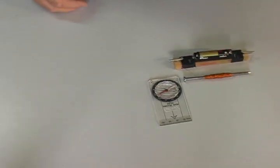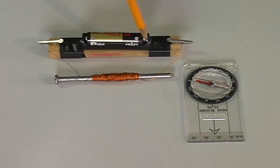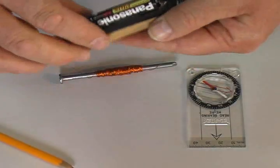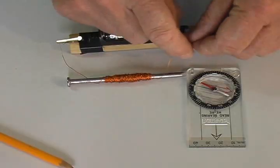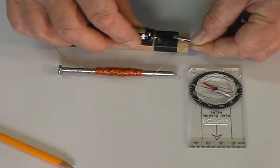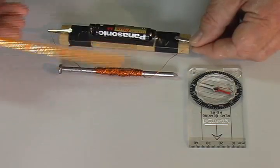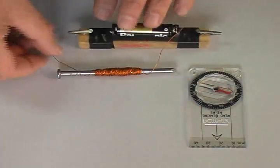The compass confirms that the other end of the electromagnet is the north pole. We know that electricity — flowing electrons — moves from the minus end of the battery toward the plus end, through the coil, back to the plus end. Let's see if changing the battery connections affects the polarity of our magnet. Remember that the tip of our electromagnet is its south pole. Flipping the battery over and reconnecting, we see the tip becomes the electromagnet's north pole. The direction that the electricity flows through the coil determines the polarity of the electromagnet. You can change the north and south poles on an electromagnet by reversing the battery connections.